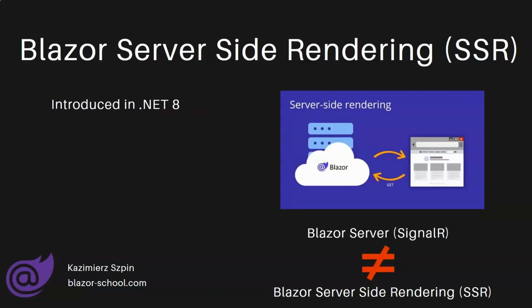Returning to Blazor Server Side Rendering, it is a new rendering mode that works similarly to a regular MPA application, such as ASP.NET Core MVC, but it is created in Blazor. This means the code runs on the server, and each request updates the content of the web page in the DOM. The whole process is very fast, transitions between requests are smooth, and features like stream rendering improve the user experience. The application itself looks like a SPA, but it is not, making this mode great for creating applications where there is not much interactivity, such as a blog, online store, company website, or product landing page.